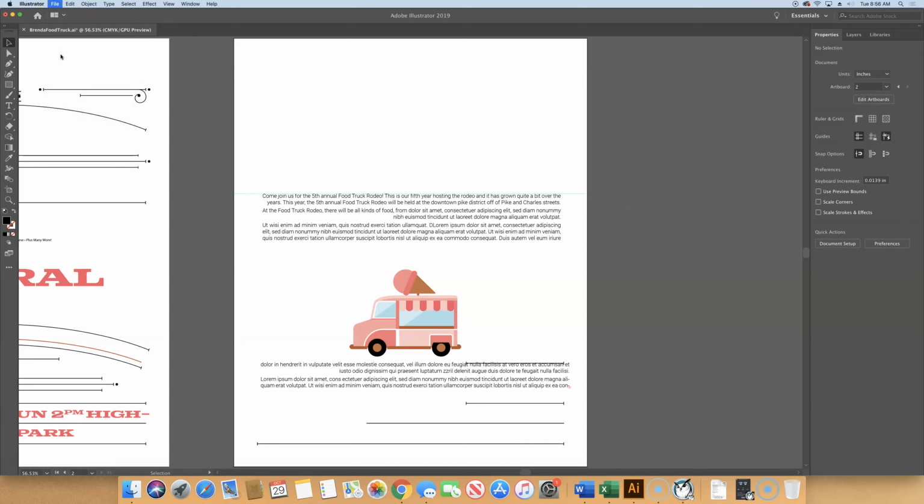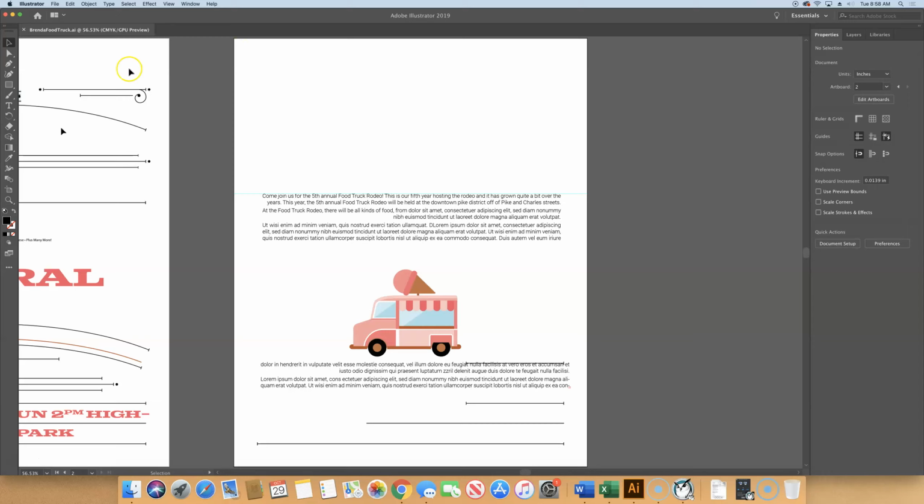And save. All right, this next tool I think is pretty darn cool. It's called the Touch Type tool, and it allows you to work type a lot more intuitively with your mouse. So you can take a letter and you can spin it, nudge it, push it up, push it down with your mouse, or if you have a touch surface, so those of you that have laptops that you use with touch surfaces or iPads, you can do the rotate and the shrink and all that stuff using this tool.